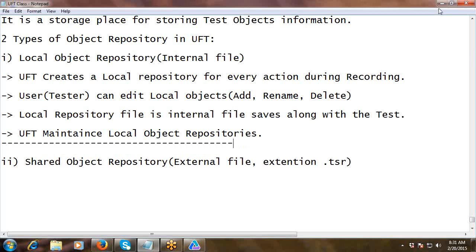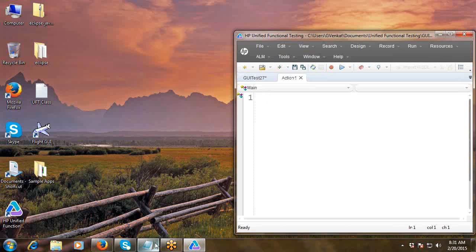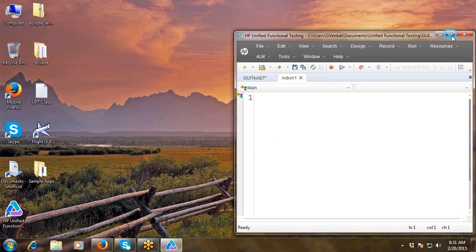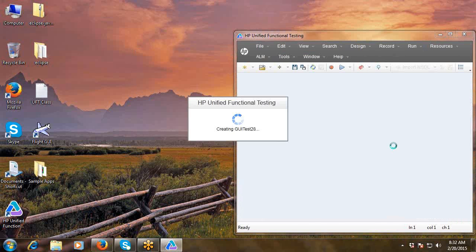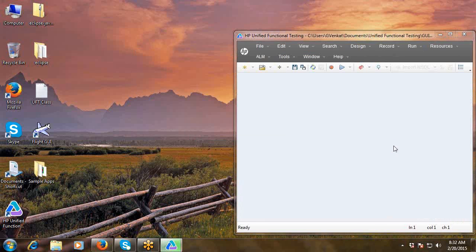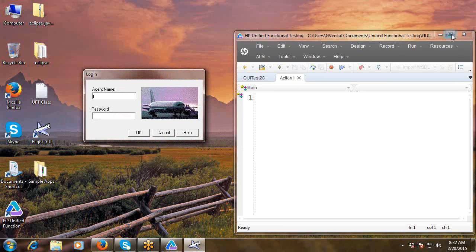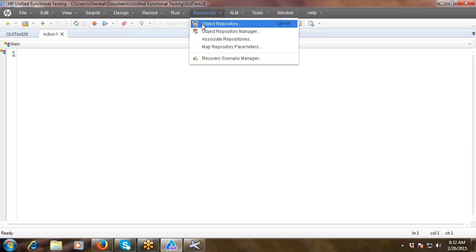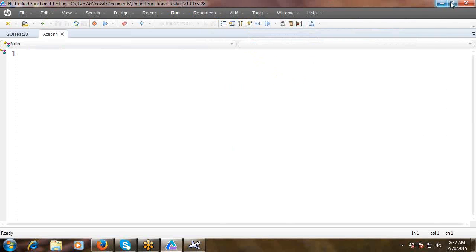Just last 2 minutes. See, take new test. Open object repository. Launch object repository. Blank. Why? It is new test.